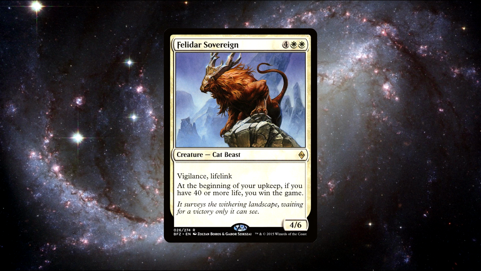This is very easy to achieve for a few reasons, the main being that you start the game with 40 life in Commander, so it's not going to be too hard to stay around that life total, especially if you're running a life gain deck.